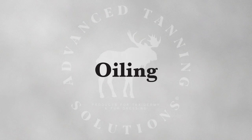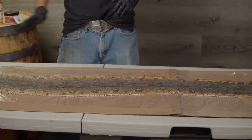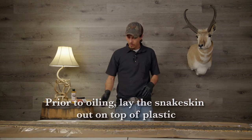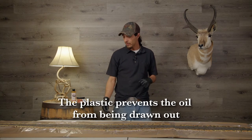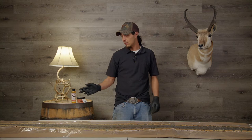And we're back. We've already got him drained and stretched out here. We're gonna do a quick oiling on the scales. I'm going to do the quick oiling on the scales because I'm going to descale this. The only reason why I'm going to do that, I knew this snake personally when it was alive, and I know that the snake is in shed.